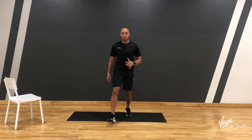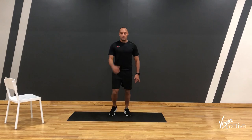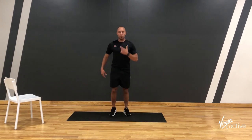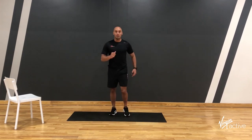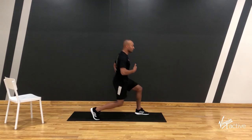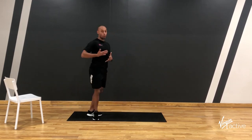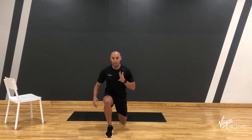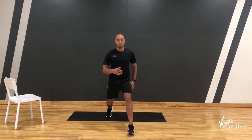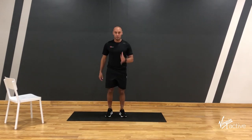Take a back knee down to the floor as low as you can. Inhale down, exhale up. Keep that core engaged. Keep your body as upright as you can so you're not falling over. So you're up nice and tall. We have 15 seconds. Keep on pushing. Let's go.